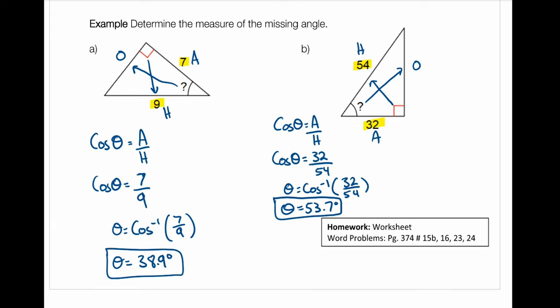So you're using different sides, you're using a different ratio, but the processes are going to be the same, right? There's either that missing piece on the bottom, so you switch and divide, or the missing piece is on the top, so you bring up and you multiply. Or when you're finding an angle, you're always given the 2 sides, so you just have to use the inverse of your function, which is dependent on the ratio that you're using, whether it's the inverse of sine, the inverse of cosine, or the inverse of tan. Again, it just depends on what sides you're given. So again, that's the end of the lesson, and that's all of the trig ratios.